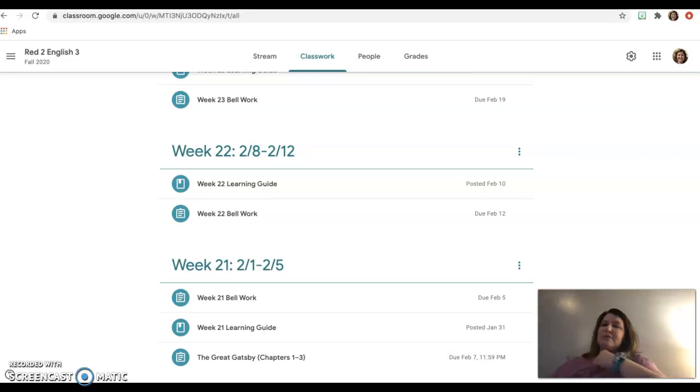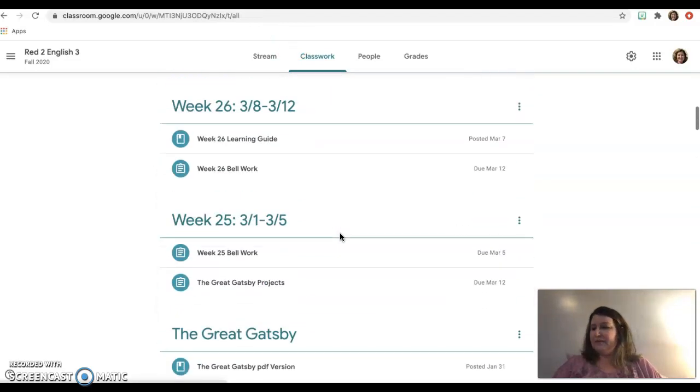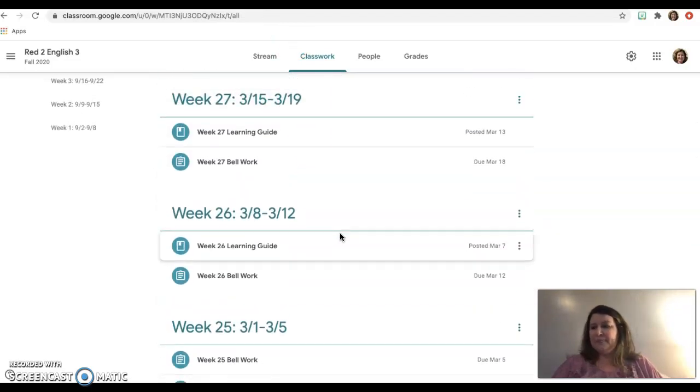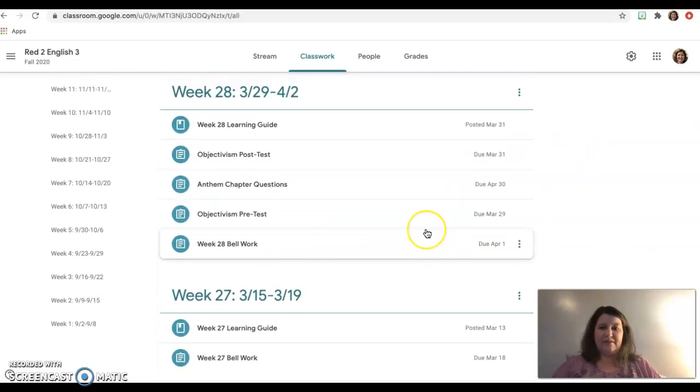Notability allows them to write on it and do other things with it. Notability is great. If your school does not have it, I highly suggest it. All the students' iPads have that. Unfortunately, we don't have it on my MacBook Pro, so I cannot show you. But again, it's called Notability.